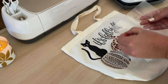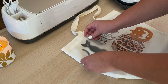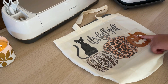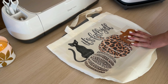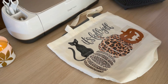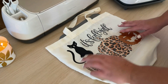Next I'm going to set my base material. For the first cut I'm using black HTV scraps, so I'll choose everyday iron-on — it's not a Cricut brand but this setting works for the vinyl I have. I'll load my mat with the HTV shiny side down, which is how you load all HTV. I actually ran out of black, so I have enough for the cat but I'll use a dark charcoal gray for the words.